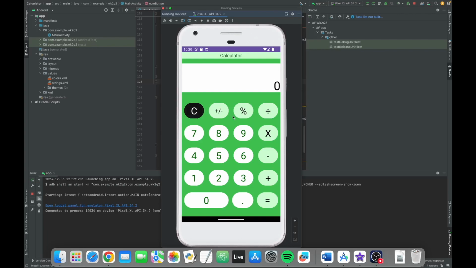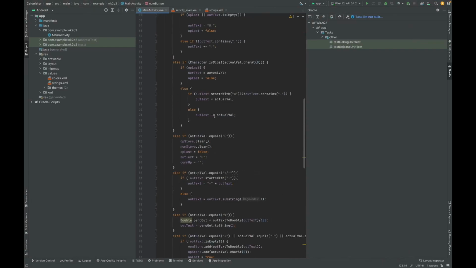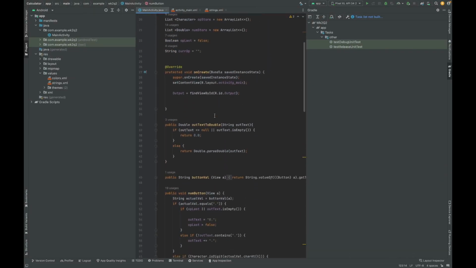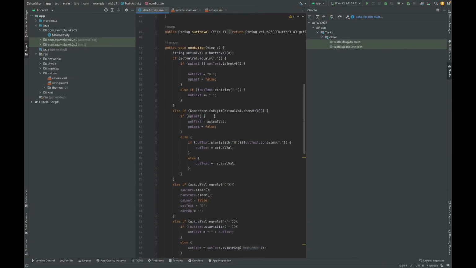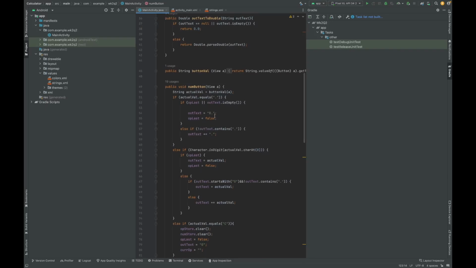That's basically all of the functionality from the front end, but the back end is sort of a bit more interesting. So just to show you the back end of the calculator, it basically operated off one big if-else statement, as all the buttons on click actually came to the num button. Once I clicked, the if-else statement just checked for what was clicked.